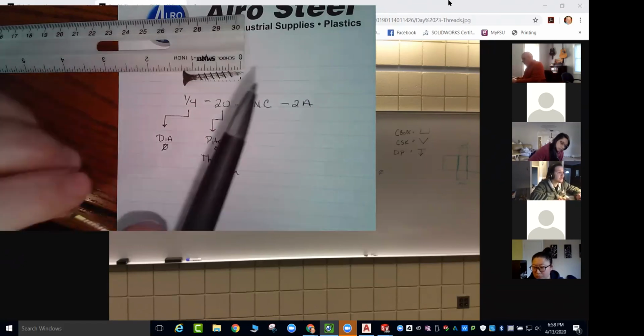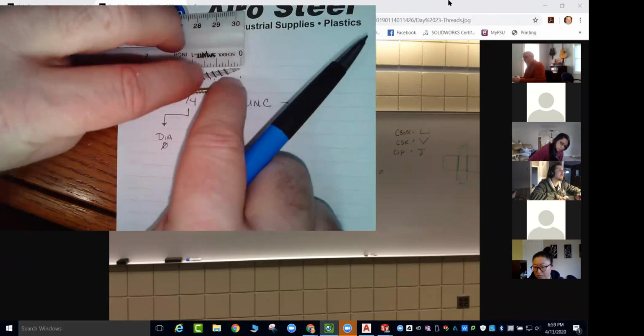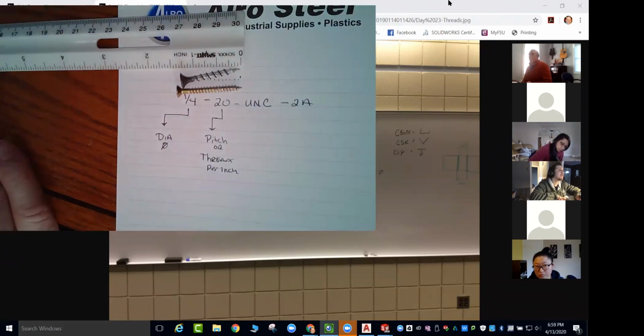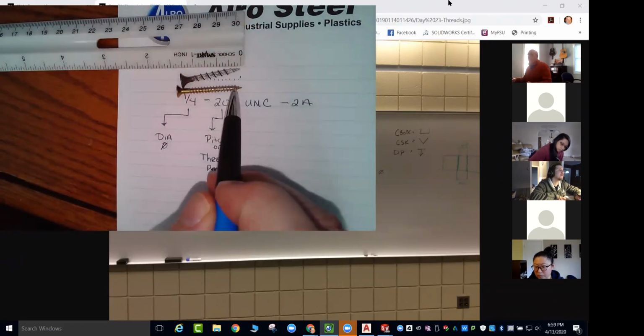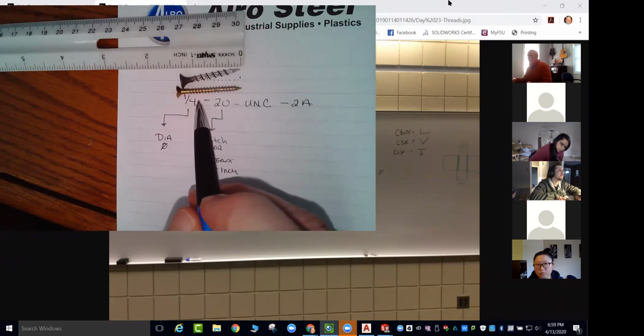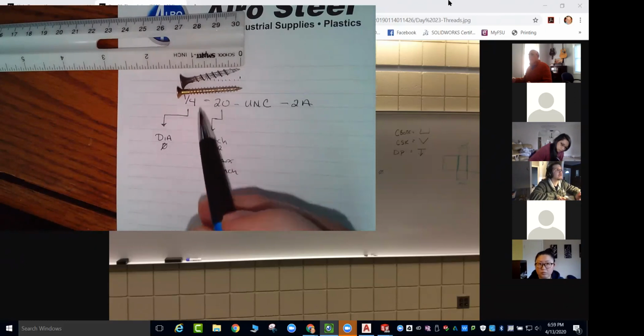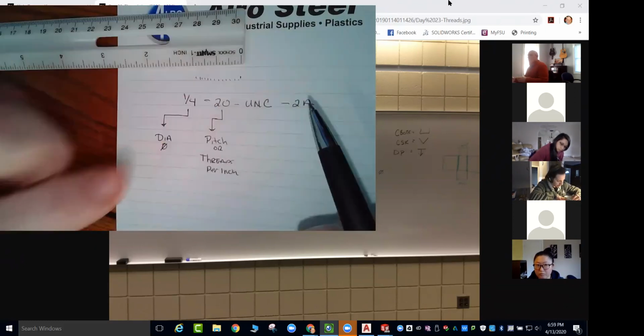Whereas I looked at this screw, it has much more in an inch. So that 20, we're counting each one of those threads, and how many would I count? So on a 1/4 20-inch bolt, I would count 20 ridges of the thread. That makes sense to everyone?